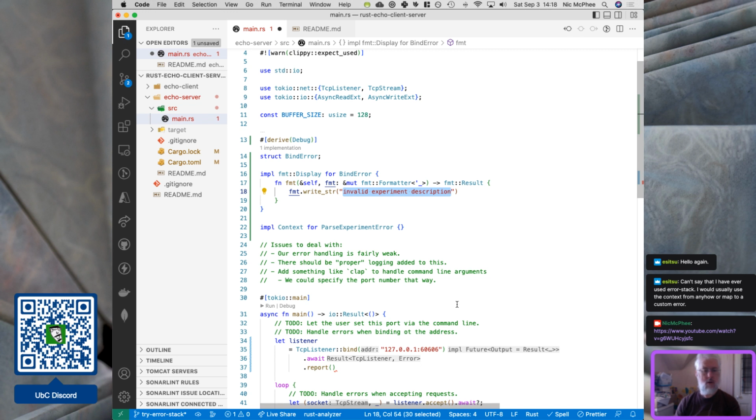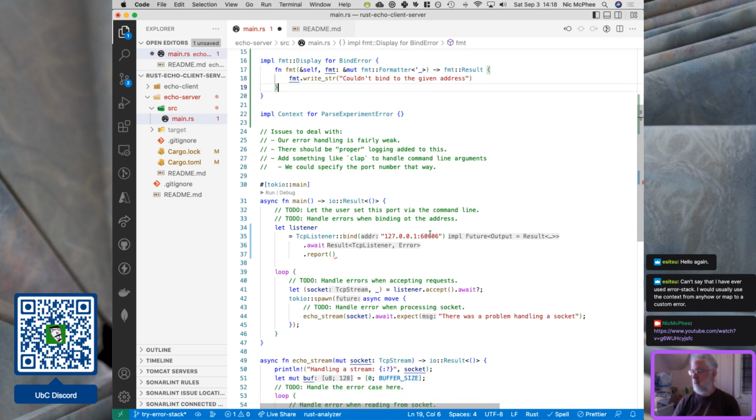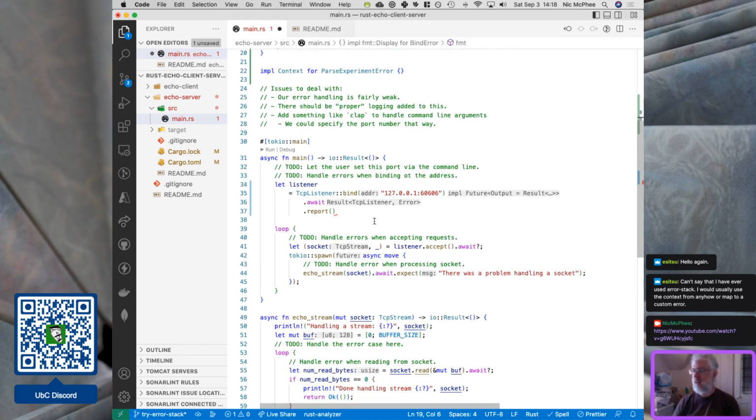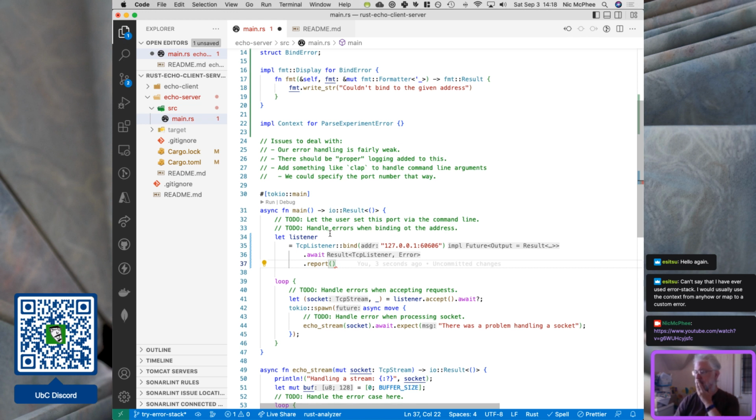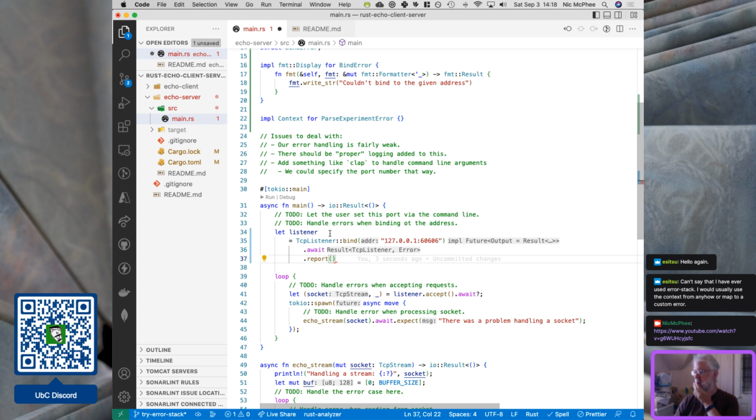So, couldn't bind to the given address, and then I think in the attachment we'll be able to say what the address was, and other information.